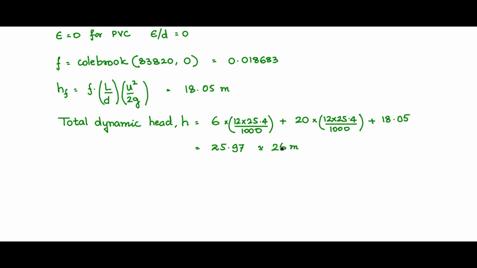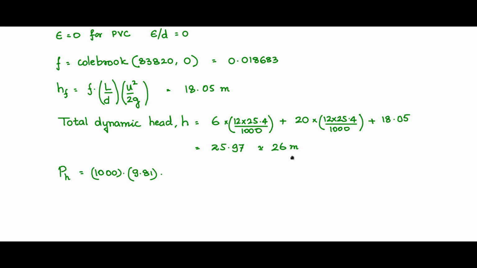Compare this 26 meter of total dynamic head, 18.05 meter is contributed only by friction loss. So it is not sufficient for you to calculate the power based only on the height difference. The horizontal flow of water in the pipe also causes significant pressure loss, and you have to account for that, otherwise your pump power will not be sufficient to pump the required amount of water, in the required time, to the required height.